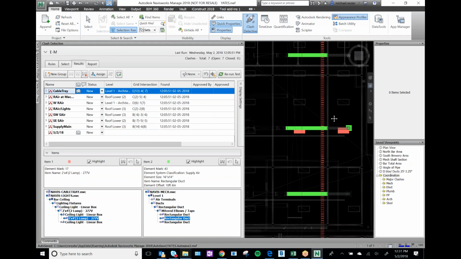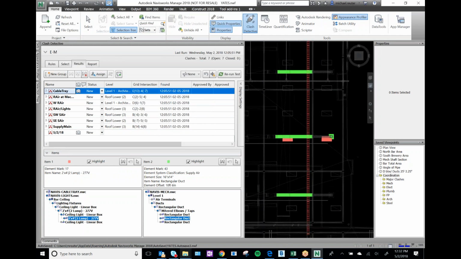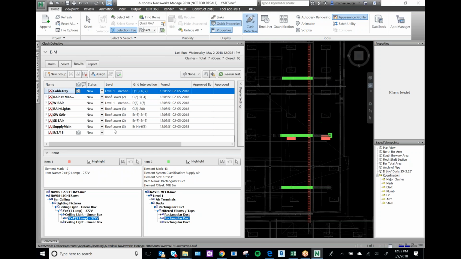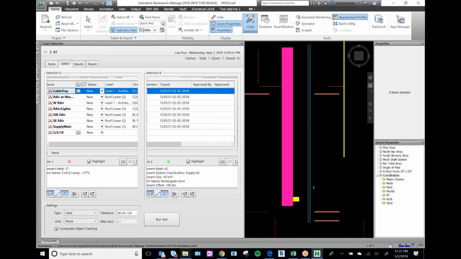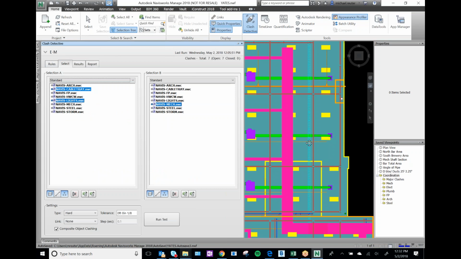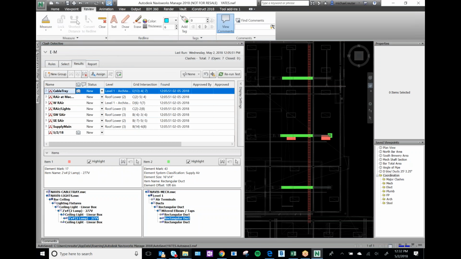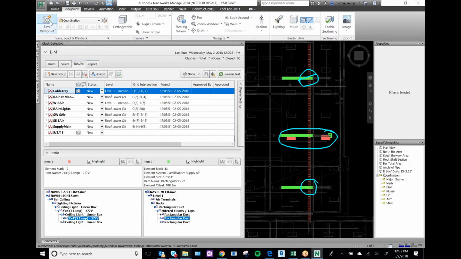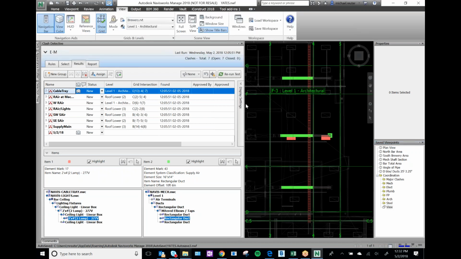Now I can come in here, and essentially all that we're going to do is, okay, I'm in the results, and we're just going to go right down to select. Actually, I'm going to stick in here. I'm going to come over here and mark this up. So I go into review. I'm just going to circle where the clashes are. Okay, and now I'm going to create a viewpoint, and this is where I do want to turn on my grid lines.